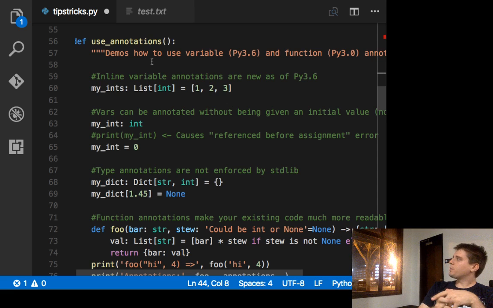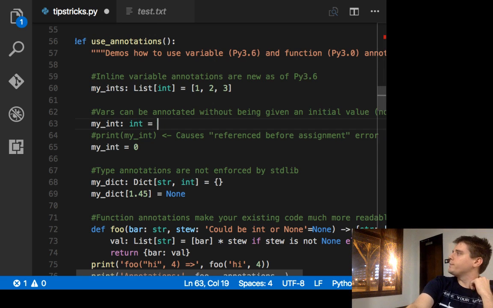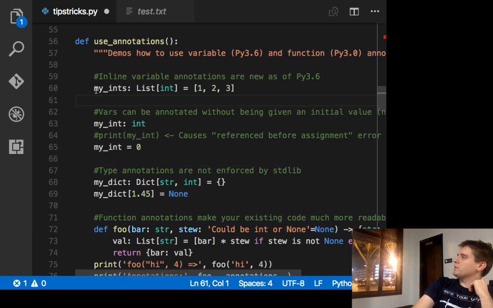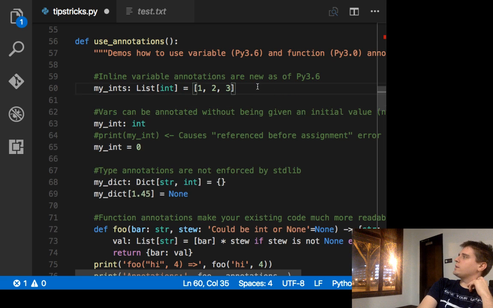Something that they added with Python 3 were function annotations, which I'll get to towards the bottom of this, but they just introduced variable annotations like in other languages. The simplest example is going to be this myInt : int, and a normal introduction is going to be something like that, which I have up here. This myInts : List[int] is the official way to do things like saying I have a list of integers, and we give it a list of integers.